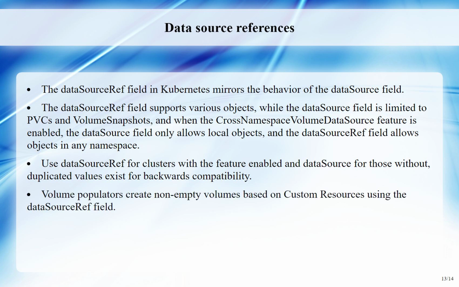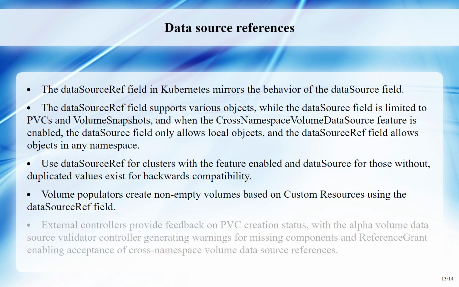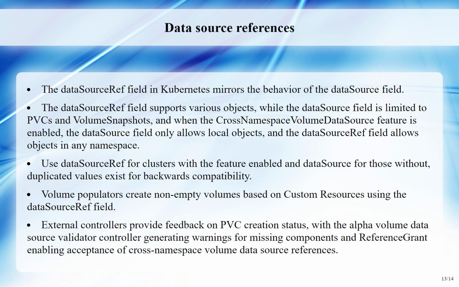Volume populators are controllers that can create non-empty volumes based on a custom resource. A populated volume is created by referring to a custom resource using the dataSourceRef field. External controllers should generate events on the PVC to provide feedback on the status of the creation. Installing the alpha Volume Data Source Validator controller can help generate warnings if a PVC cannot be created due to missing components. Additionally, creating a ReferenceGrant allows the namespace owner to accept the reference when specifying a cross-namespace volume data source using the dataSourceRef field.